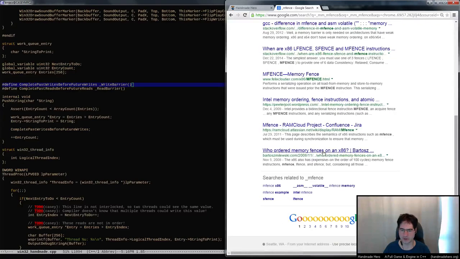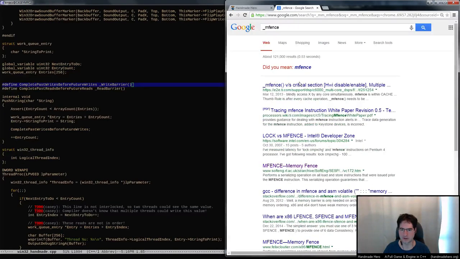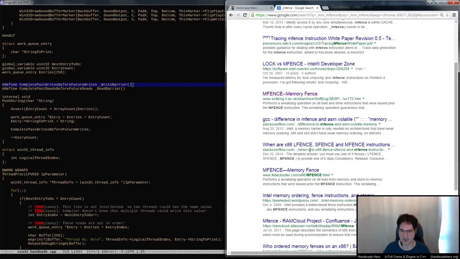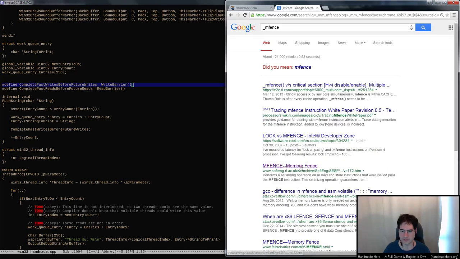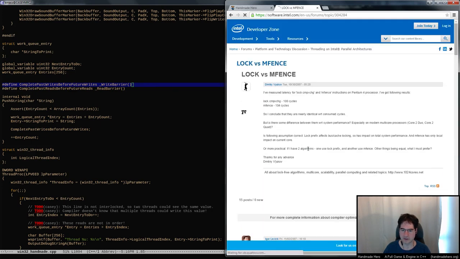This is one of the problems when you build your own libraries and stuff. I have long forgotten what the actual mem barriers stuff is for x64, so I have to reread it again for the first time. And I just want the thing that tells the processor not to reorder across here, and I wanted to be able to memory fence it, but for some reason it doesn't seem to actually be showing up as a thing, which I don't totally understand why. Let's take a look here.